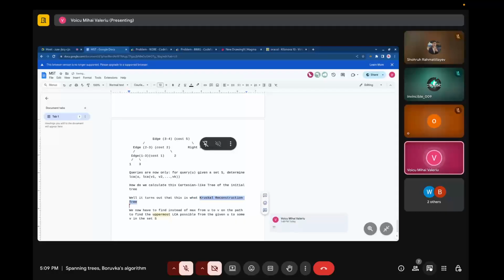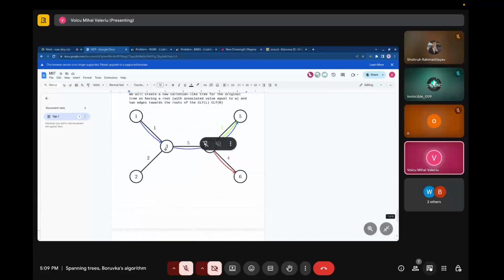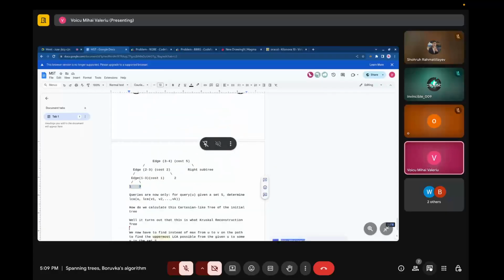Maybe in your spare time you'd have more time to read about this. But essentially what this means is that, let's say that we were actually applying the MST algorithm to this very same tree. Then when we look at the smallest edge, like in this case it's the edge between 1 and 3, MST asks us to unite it. And we can just do that.